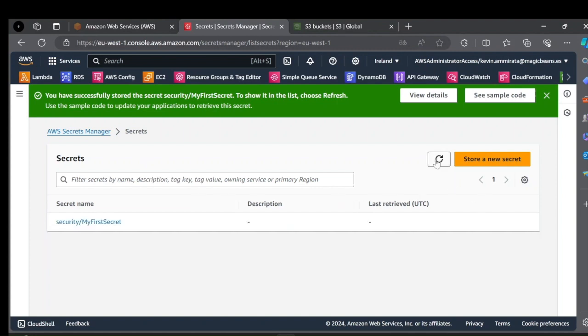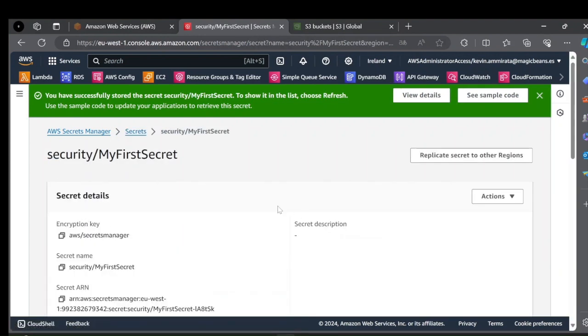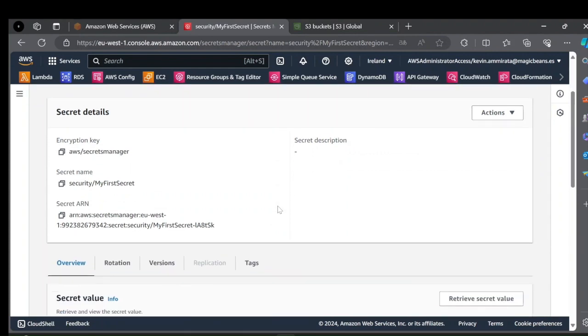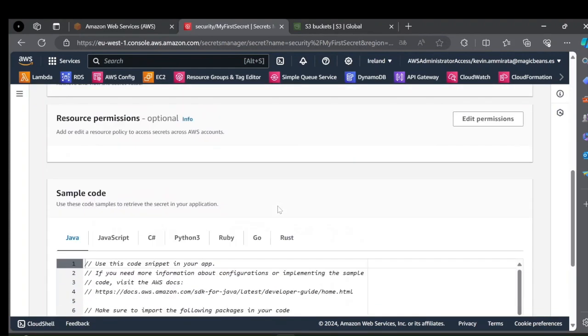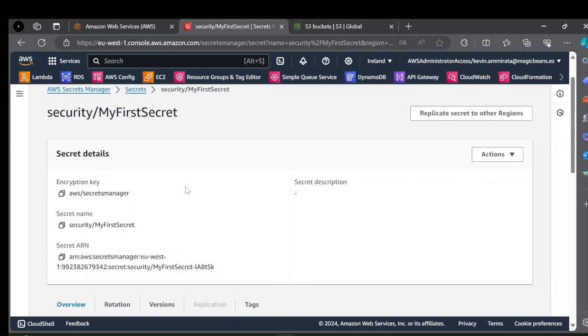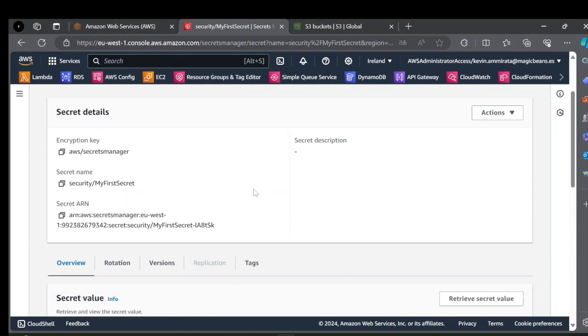If we refresh, we can see details about the secret we already created.